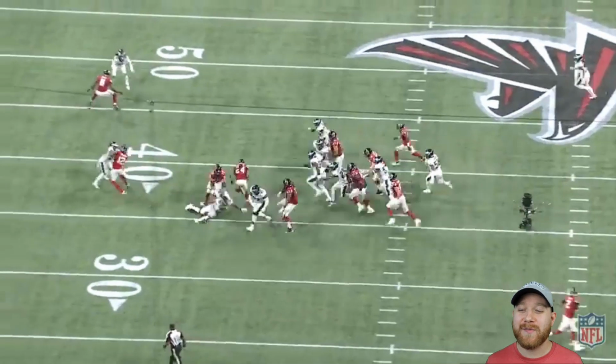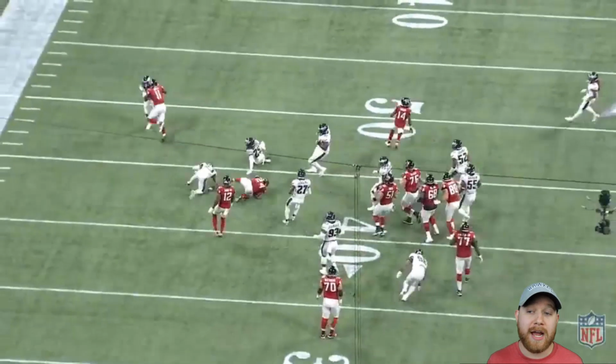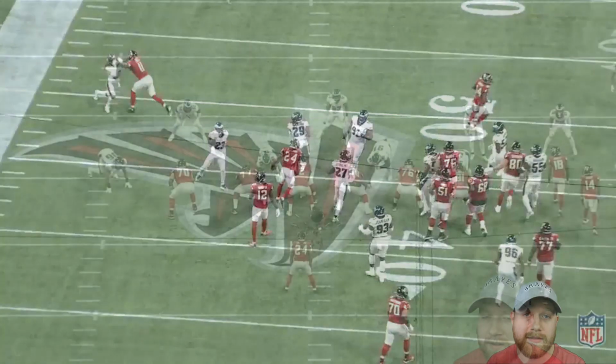It worked out for the Falcons in its way, so Eagles fans get upset. But Freeman is able to cut through both of those guys, get into the channel, and begin to run down the field. And the linebackers, safeties, and corners actually catch up to him. Freeman, when he gets going, is better when he's just going straight forward. Cutting to the outsides just doesn't seem like his cup of tea. But let's take a look at a couple other plays where Devonta Freeman may or may not have done some great things, as well as Ito Smith.